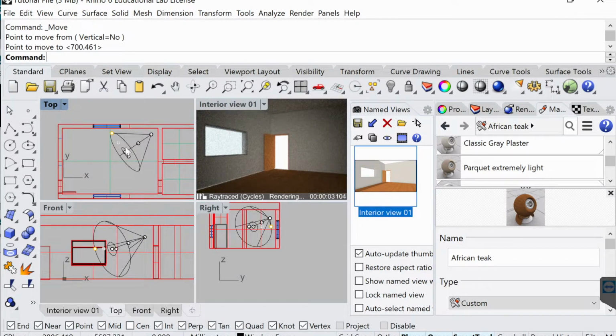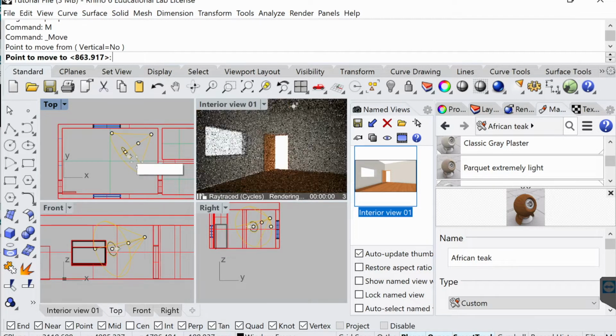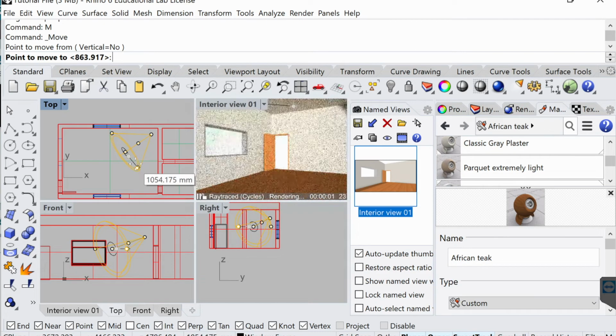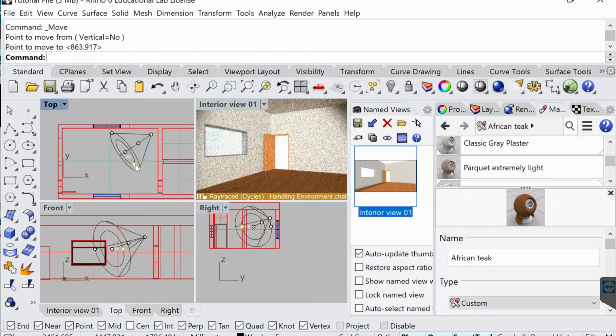Now you can see that I have two circles. One is the outer ring of the light, and the other one is where the more directional light is. And because we want it to be more of an ambient light, I also need to increase this and move this point so that this circle is slightly bigger to give it more of an ambient feel right here. So you can see that the covered area is a bit bigger.